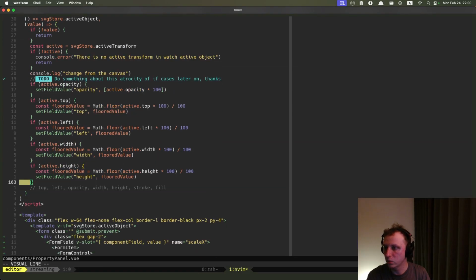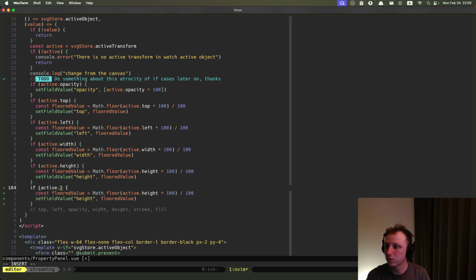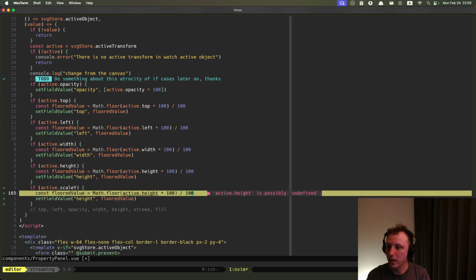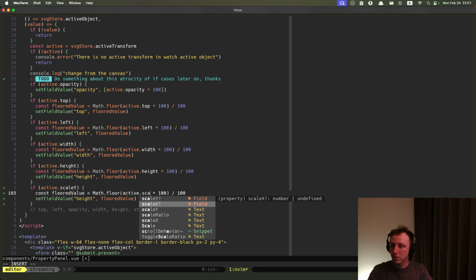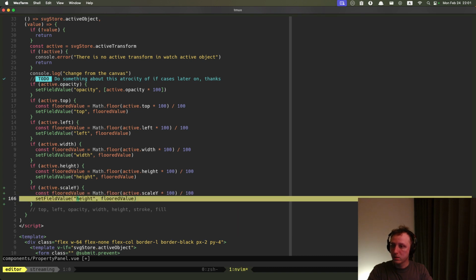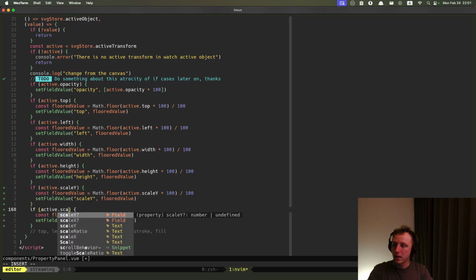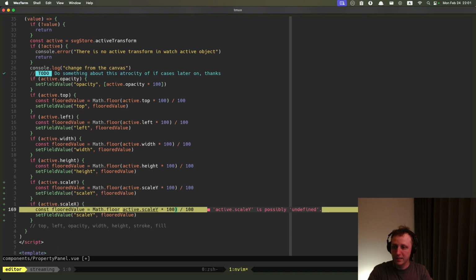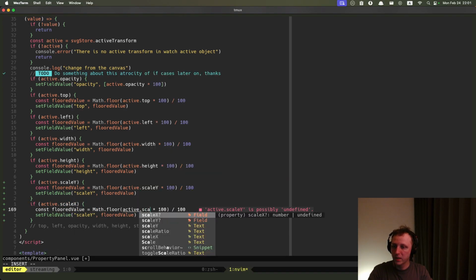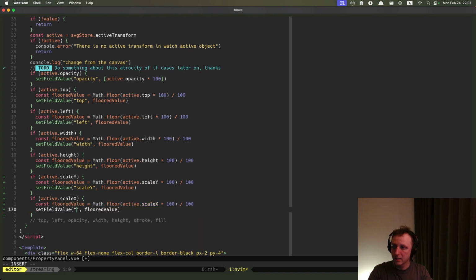We need to do that also, otherwise it's not going to show. Scale y is going to be a simple number with a lot of values there, so we need to floor that one as well. Scale x. Sorry, I need to remove this. That's the next thing I'm going to do. Scale x, scale x. Okay.